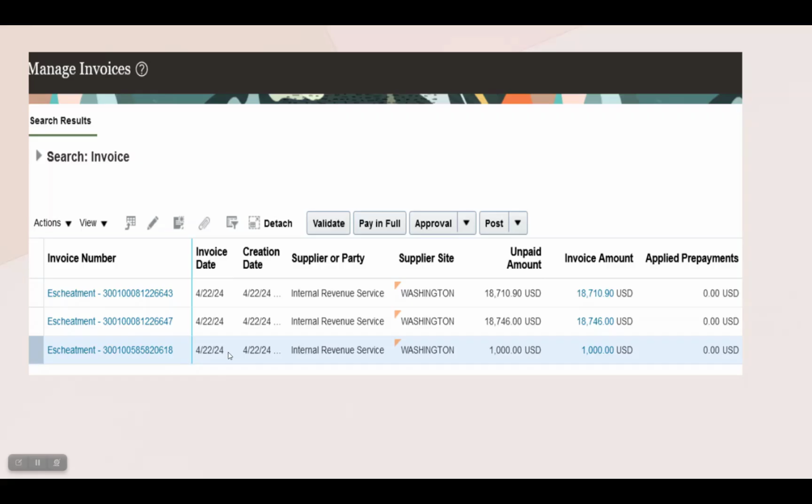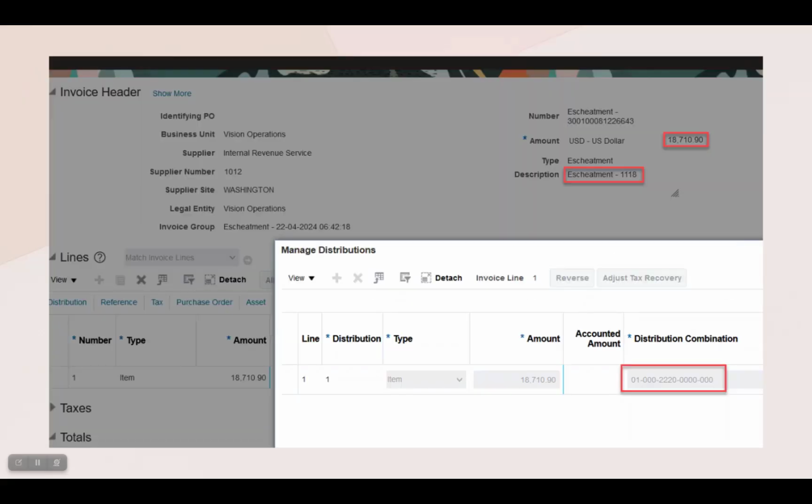This is an automatic invoice created based on the escheated AP payment. Once you go there, you will find the description, escheatment, and the amount, and you will find that the distribution combination is our unclaimed check fund, which was credit in the previous payment and here became debit.